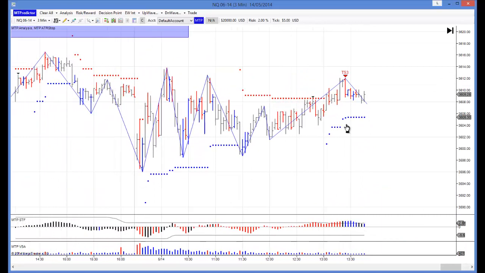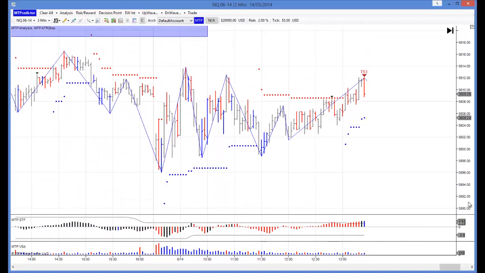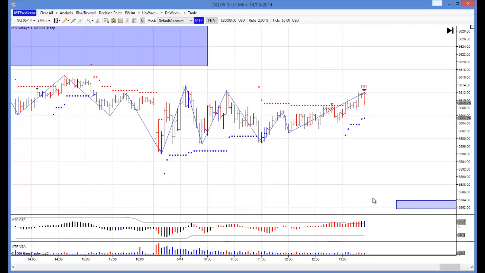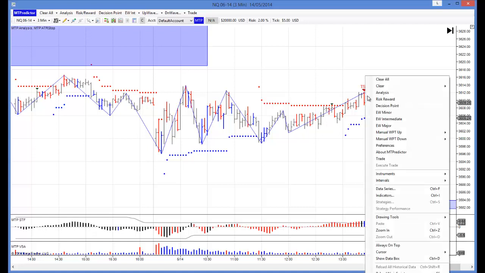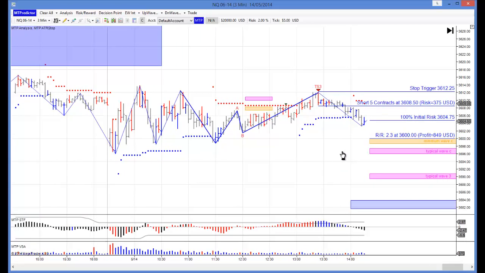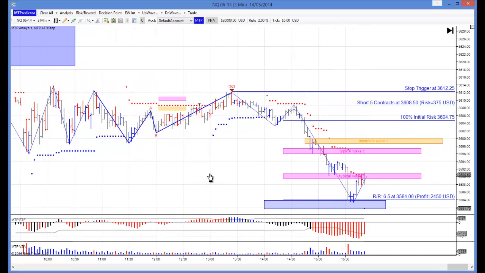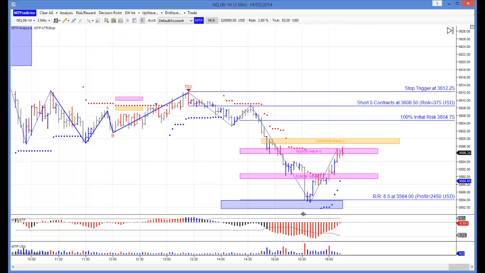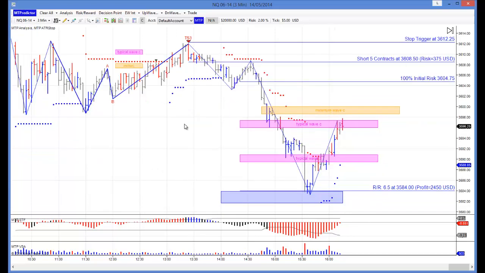So when you came back up here to place your analysis on, you'd have known that that was a higher time frame target. When you place the analysis on, here's our position sizing taking over, where we vary the number of lots, contracts or shares to keep our initial risk small and under control. So rather than using the first target there, you could have said, well actually I think this move is going to go down to the higher time frame support zone, which as you can see it actually did. And that actually caught the actual low of the day.